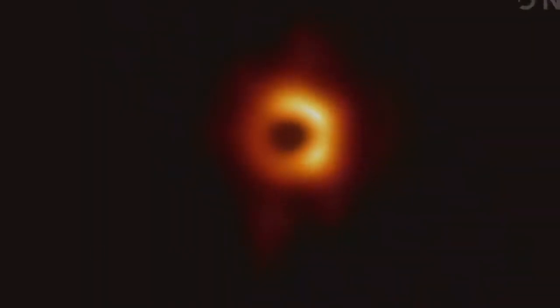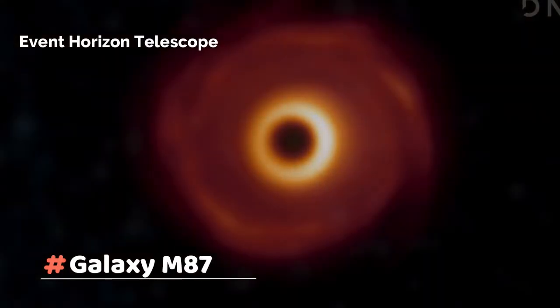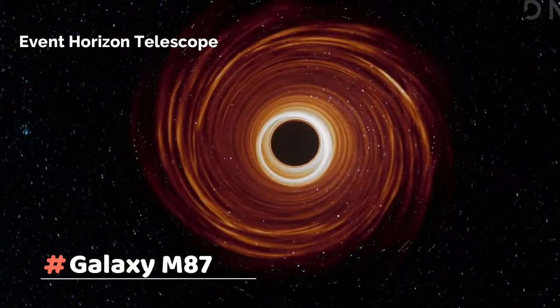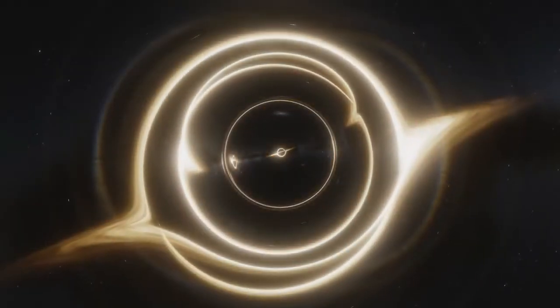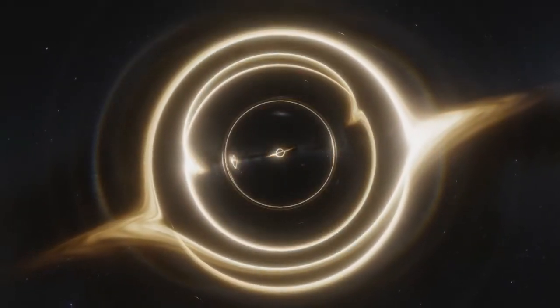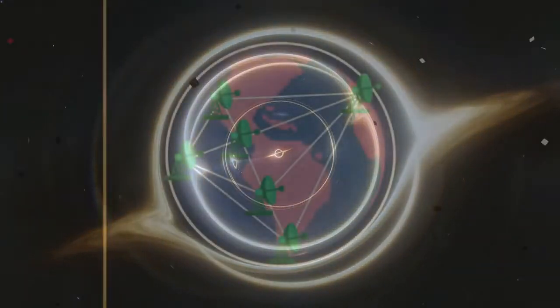Then in 2019, the Event Horizon Telescope collaboration released the first image ever recorded of a black hole. The Event Horizon Telescope saw the black hole in the center of galaxy M87, while the telescope was examining the event horizon or the area past which nothing can escape from a black hole. It also opens up a whole new area of research in black holes now that astronomers know what a black hole looks like.